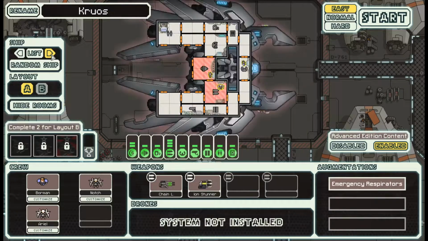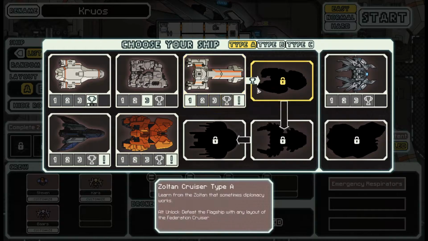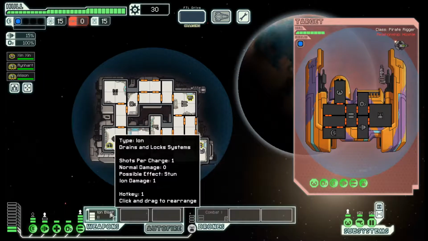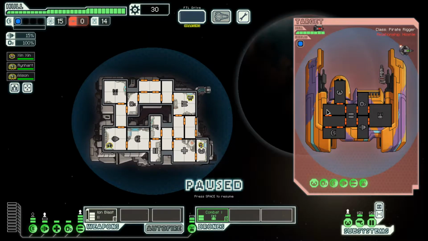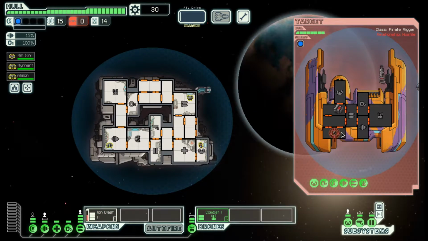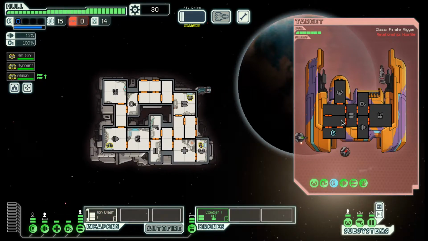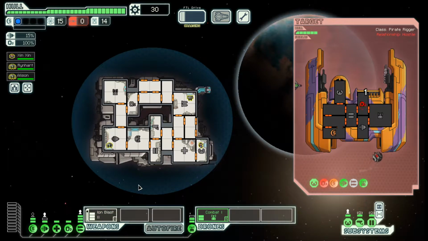FTL, Faster Than Light, is one of those games that makes you want to keep playing over and over and over, and you get the point. I think you can learn that you don't need a huge art budget to make a game. Most of the art here is very simple, and a lot of the animations, if not all of them, are done through programming. This is really helpful for people like me who are very good at programming but aren't very good at art and therefore can't make a very artistic game.